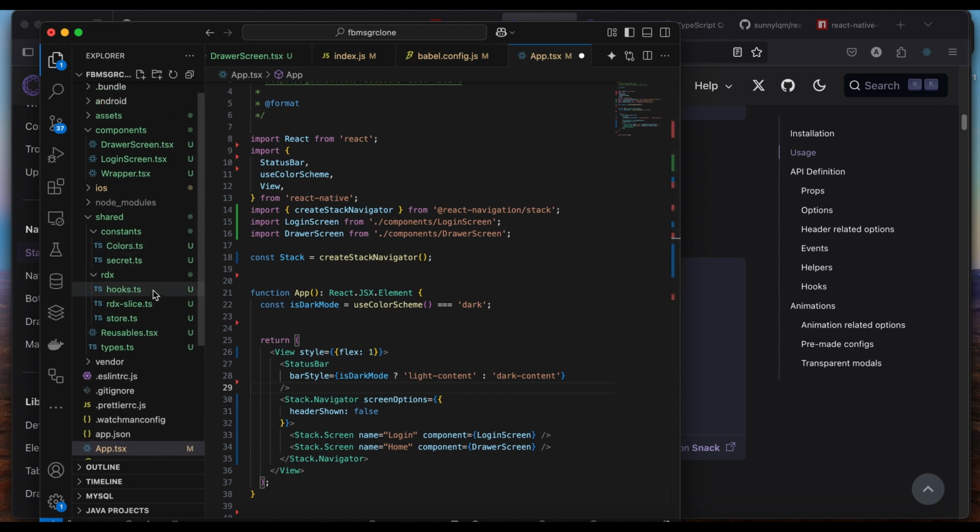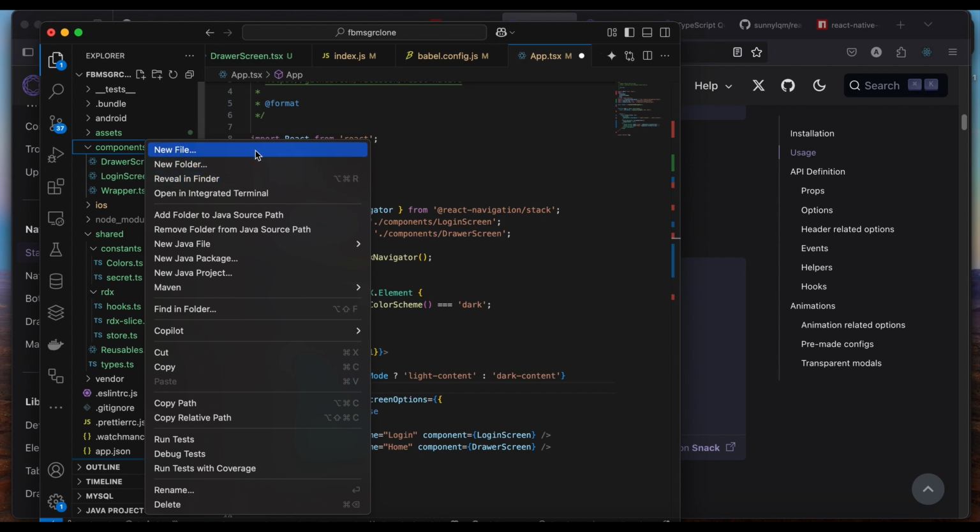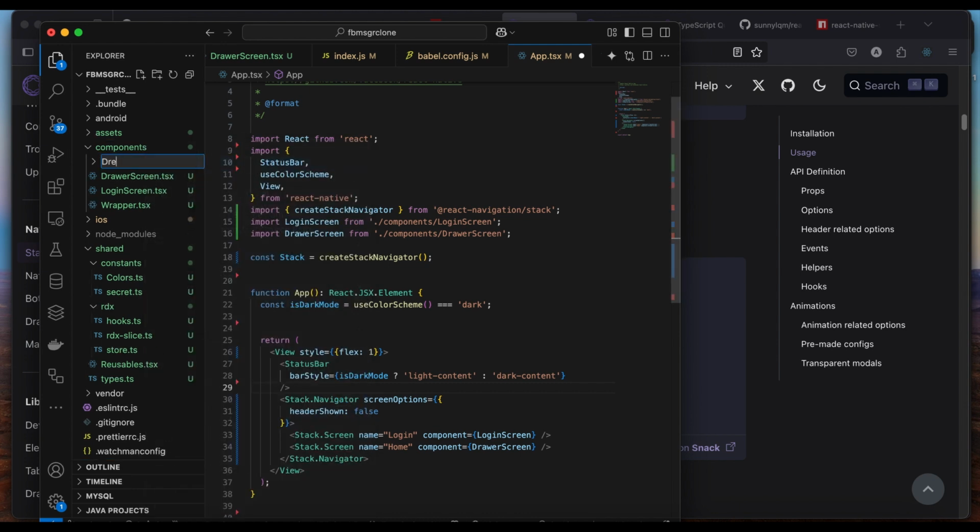Yeah, now next thing is, let's create a new folder here for our bottom tab. If you open the real Facebook Messenger application, let's call this folder drawer components, because it's going to contain the drawer components, and every other screen that is not directly under the stack navigator of the app.